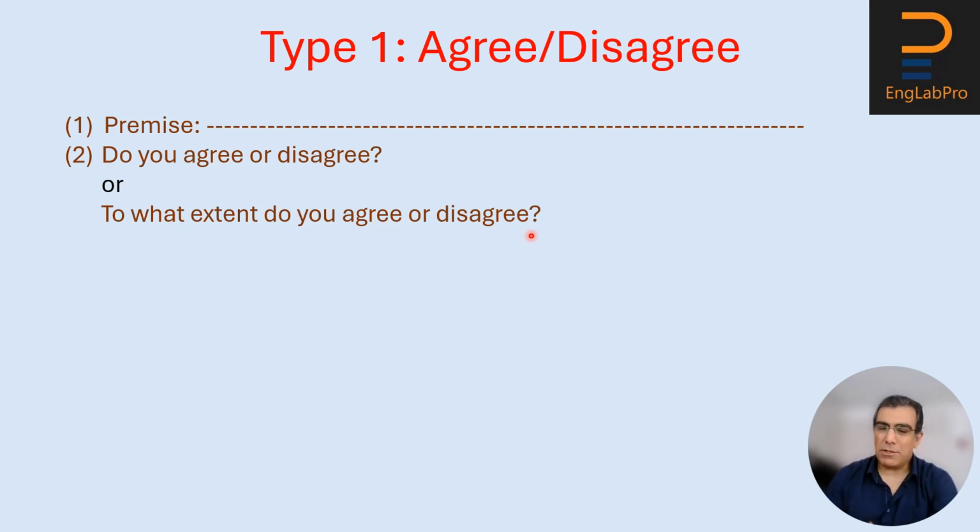Basically, there isn't much difference between these two, and it is easier to completely agree or completely disagree with the topic. It's easier to write. You can say that in some situations I agree with it and in some situations I don't, but this makes your writing more difficult. For getting 6, it is easier to mention that you completely agree or you completely disagree with this idea, and there isn't any difference between these two. Let's take a look at 2 examples.